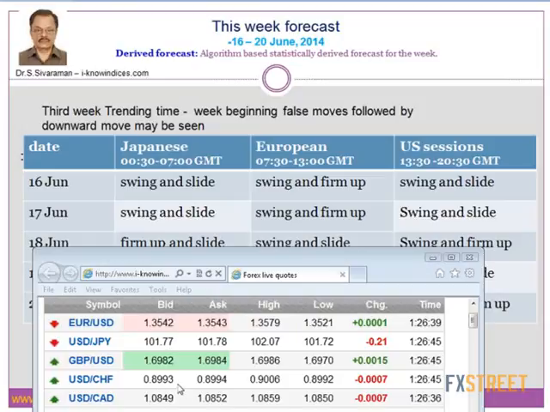Then CHF, from 0.8788, it has come to 89, and now to that 90 area. In Canadian dollar, which is not at all coming down, it is in the range of 1.08 to 1.09. In Australian dollar, it has gained only about 25 pips from the previous high. It has shown the psychological level 0.94. But only GBP gained about 100 pips, which has really created confusion among the traders. So they know very well how to confuse the traders and induce them to commit positions and later on trap them.